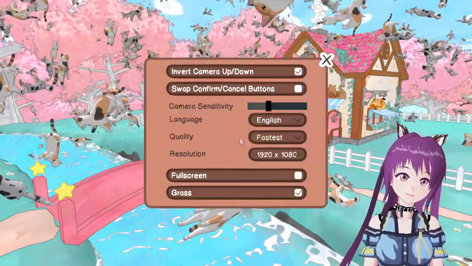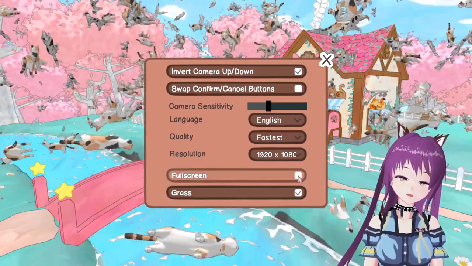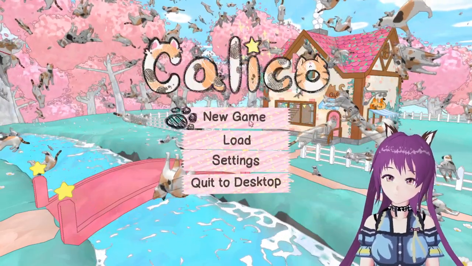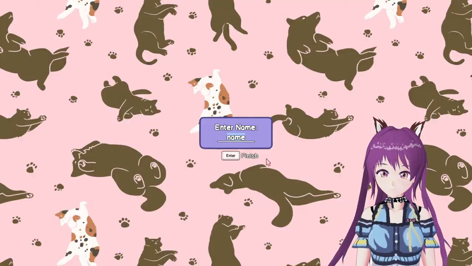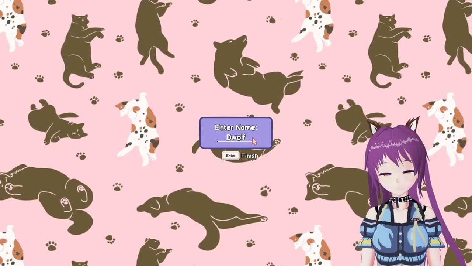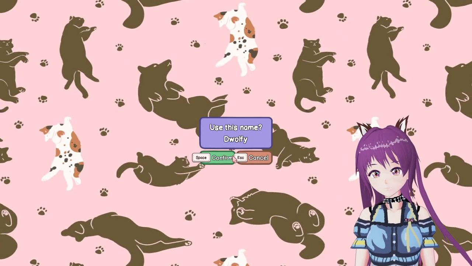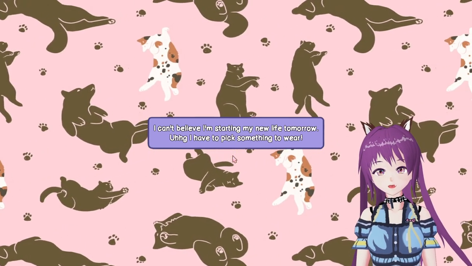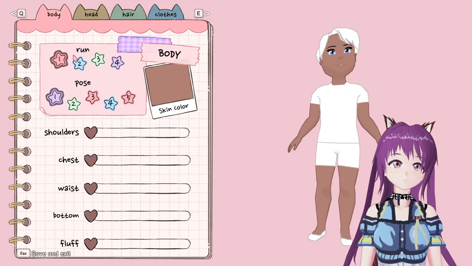There's so much cats. There's camera sensitivity, full screen, grass. Hi, meow meow. Yeah, let's play a new game. Recommend a controller named Dwolfy. Dwolfy. Enter. Yes. I can't believe I'm starting my new life tomorrow. Oh, I have to pick something to wear. Background looks pretty cute. Okay.